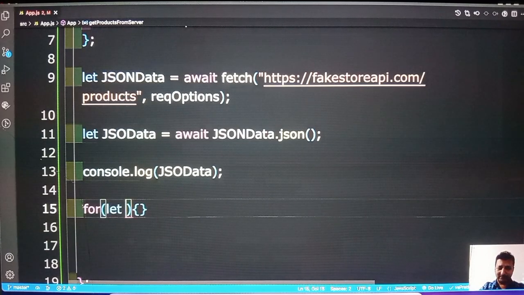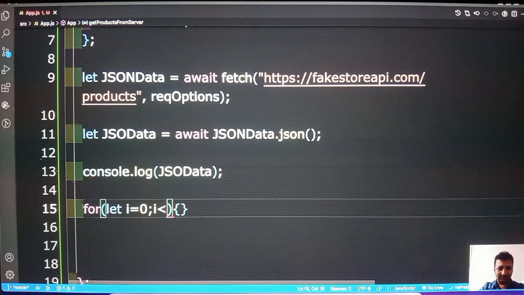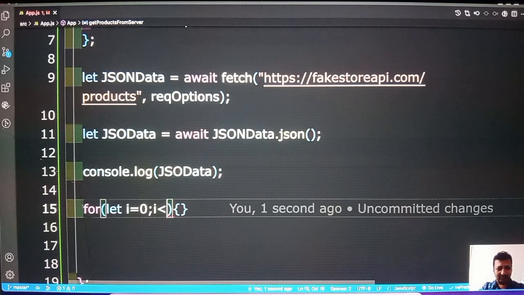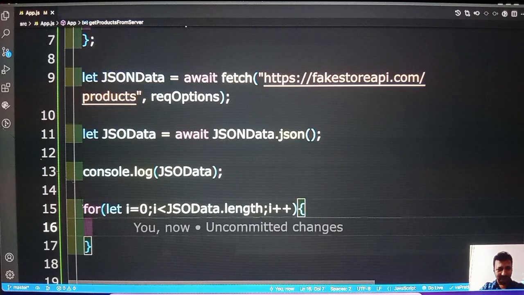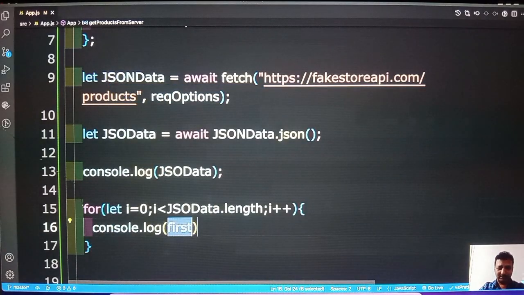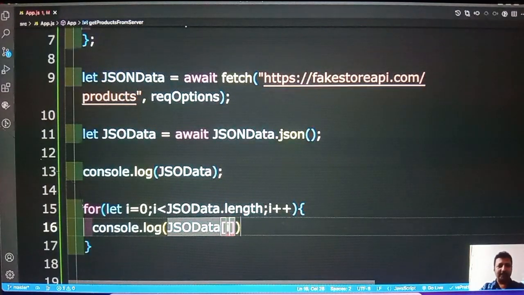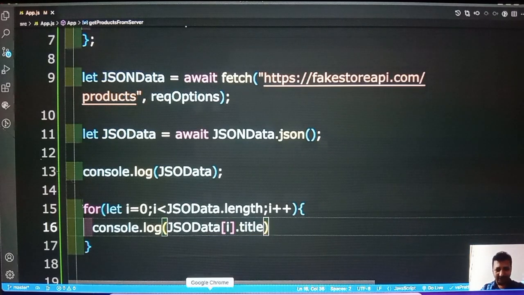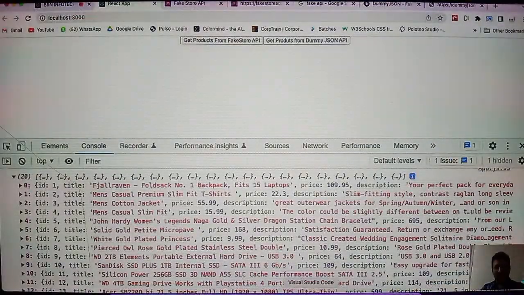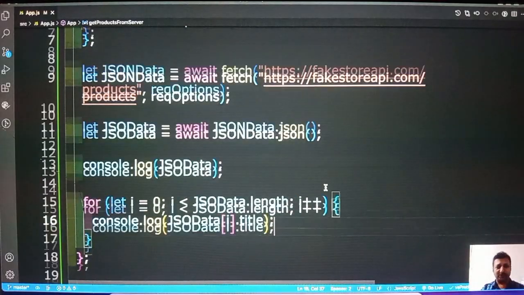Let i equal to 0, i less than JSON data dot length, i plus plus. Then I say console log JSON data, which is an array, of i dot title. Title is the title we are getting. Now I should get the titles to be printed.